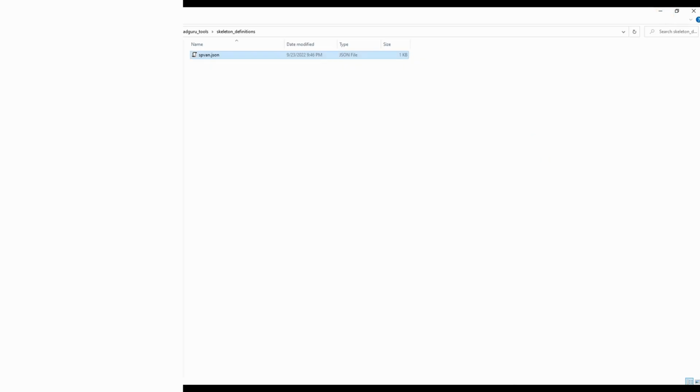So what happens is when you are exporting a skeleton, the tools will check this folder for any of the JSON files that you've saved out of skeleton definitions to see if any of them are a match. If they are, then it's going to tell the tools that this is a specific type of skeleton. So we're going to search for that skeleton in Unreal Engine and use that as the type of skeleton for this. And that's how you can get shared skeletons.